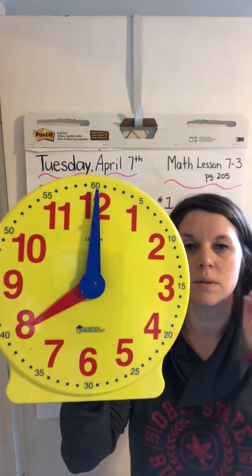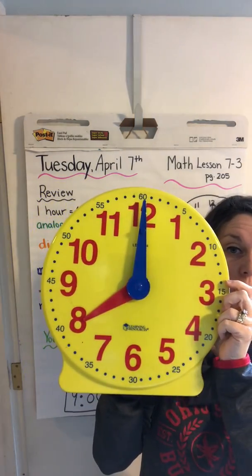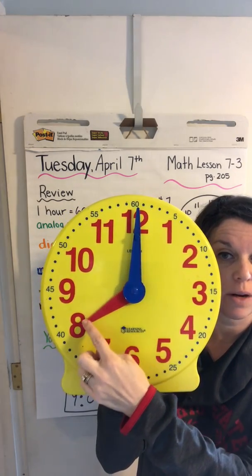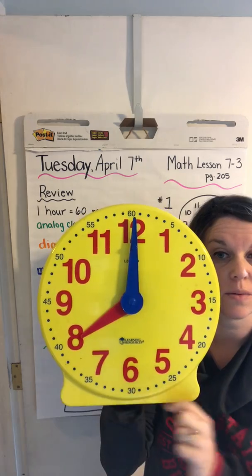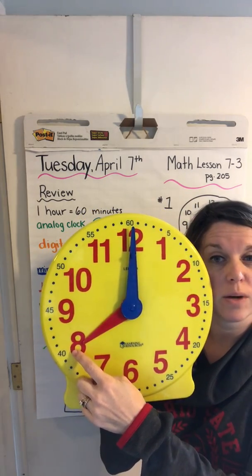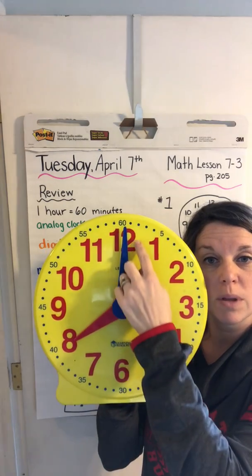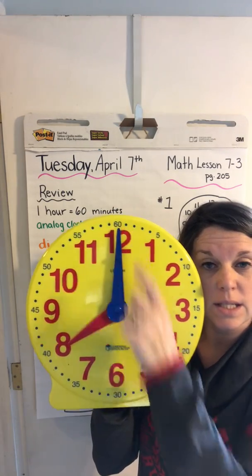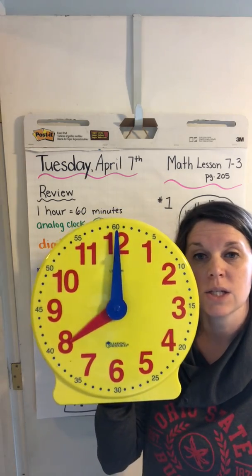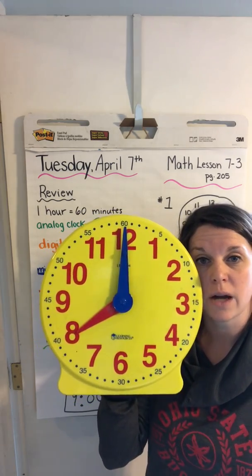So here we go. You're gonna check first the hour hand. Remember, the short hand is the hour hand, and on my clock, it's the red hand. So we're looking at the 8, so we know the hour is 8, and looking up at the 12, it's at that 60, it's a new hour, so it is 8 o'clock. So if you guessed 8 o'clock, you're correct.